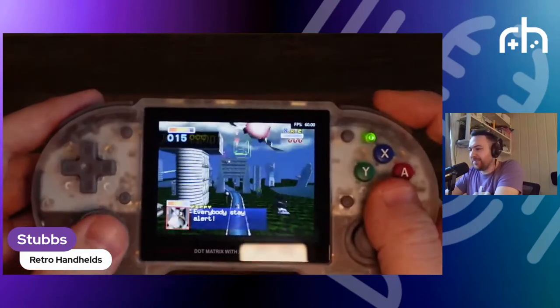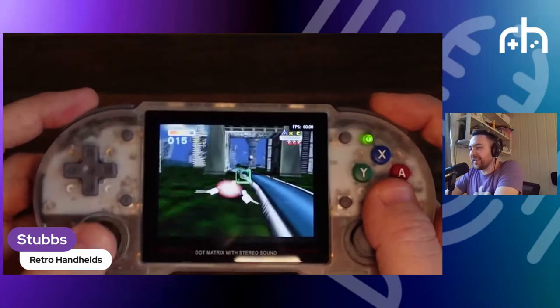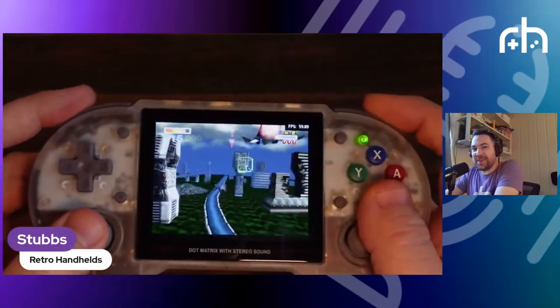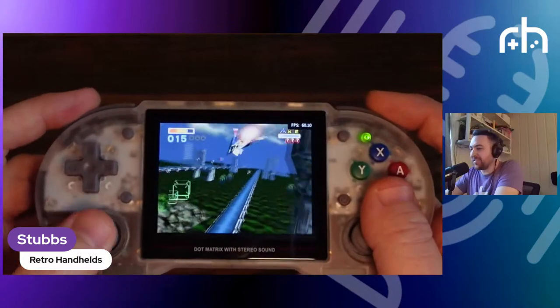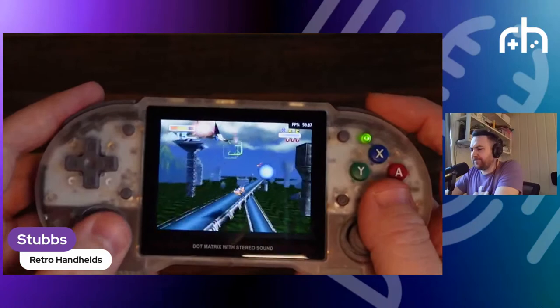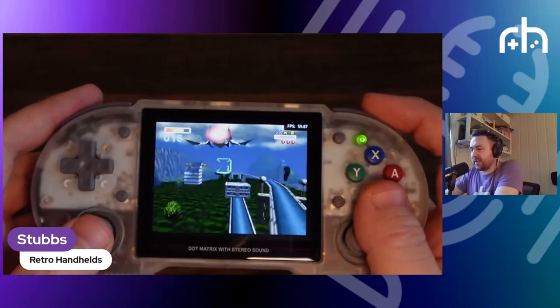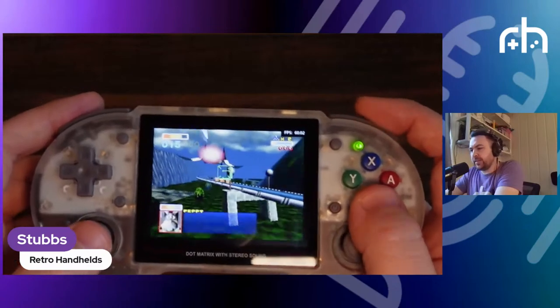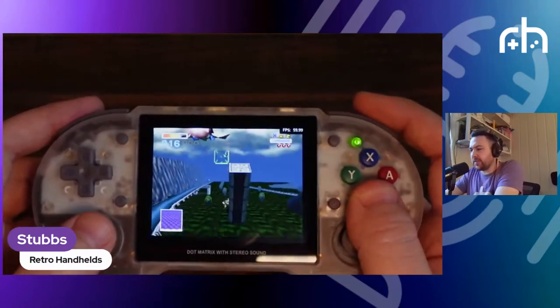Let's do a barrel roll. So far we're seeing 60 FPS though in Star Fox. No surprises there, although I had to try it anyways because the Powkiddy X55 struggles a bit. That's on the same chipset. With more RAM, we'll get there, right? We'll get some software optimizations.